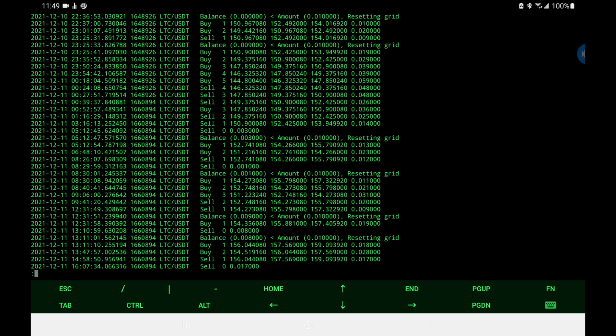Higher market cap coins, as you can see, don't offer this as greatly as lower capped coins. But what they do offer is a slower pace that provides a more defensive approach. So even though you're not going to make as many trades, you will still make money on it, and it is still a good investment. So every time you see a reset, that is when the profit is fully realized at all levels.